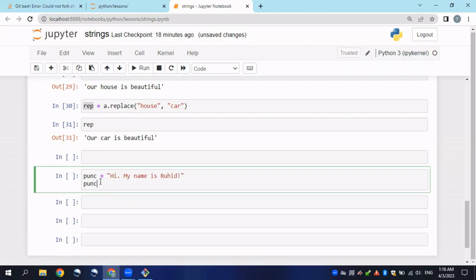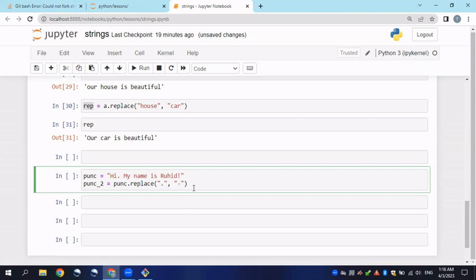I will type in the second variable, I will copy the first one, punc, and give the replace function. First I open the bracket, and what I want to replace is the dot. I will type in dot, and then after the comma I will type in, for example, a space or dash.